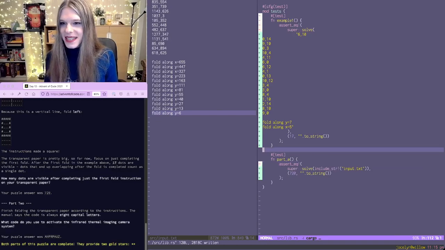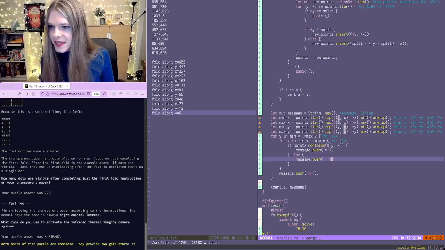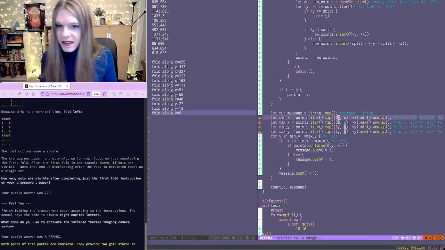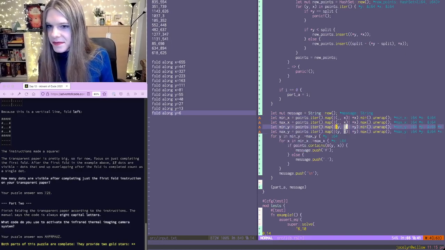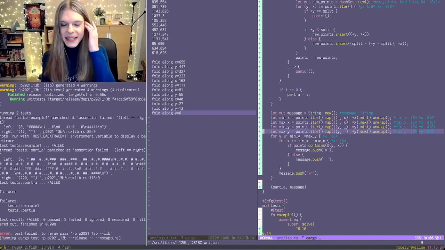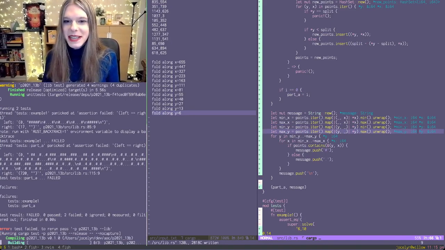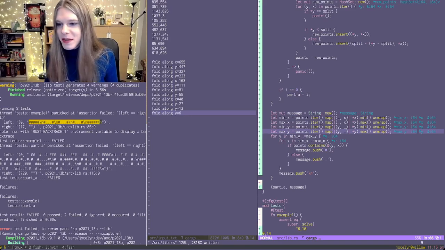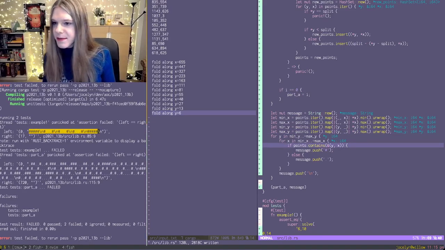And this will give us, let's see. Oh yeah, this warning is valid. That just makes it a bit clearer. Okay, so here we have our outputs. It's not particularly legible like that, so I'm just going to copy this into our code and make it a little bit more legible.